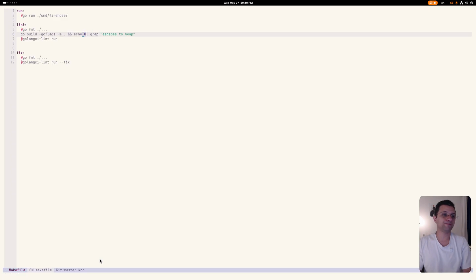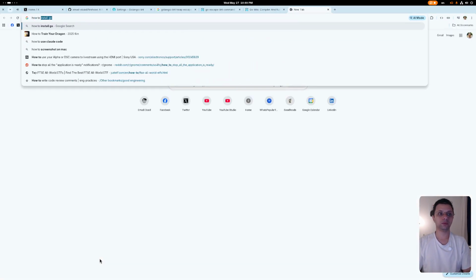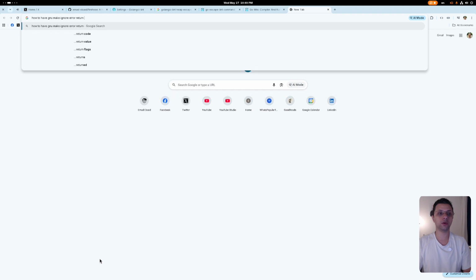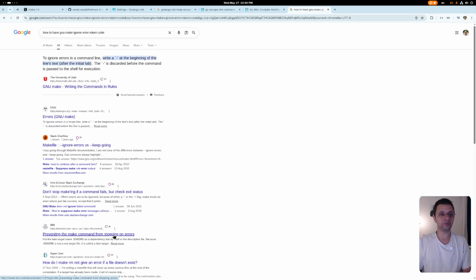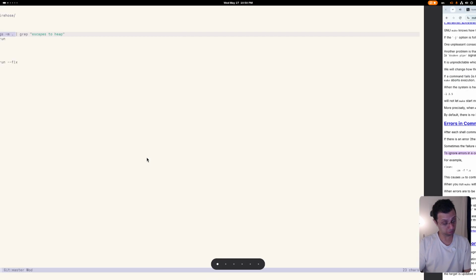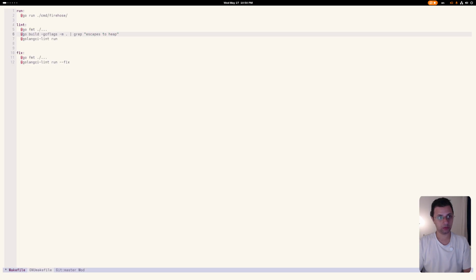So what I'm trying to do is that this command returns the status 1, which means make will not continue. So how to make go ignore status error return code. To ignore errors in a command line, write minus at the beginning of the line text after the initial tab. I didn't know that. So here.